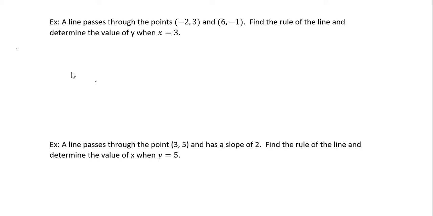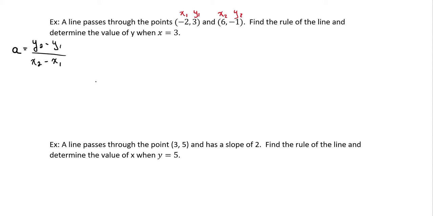So if we remember our formulas, A is y2 minus y1 divided by x2 minus x1. And we can label these points. Remember, when we're labeling points, the first number is x, the second number is y, which means this is x and this is y. And let's call this point 1, so these get little 1s by it, and these get little 2s by it. It doesn't matter which one is 1 and which one is 2, as long as the 1s are together and the 2s are together.